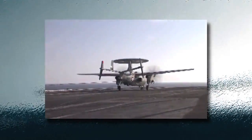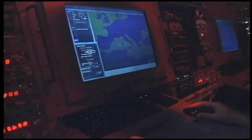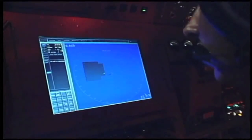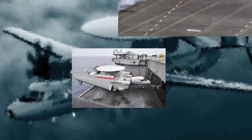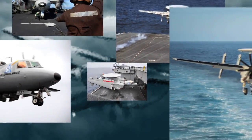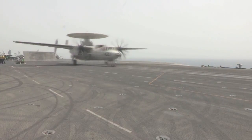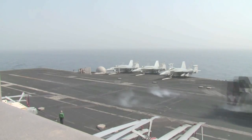Try to boil E-2 missions down into kind of just three basic areas. We need to detect things, right? We need to communicate what we've detected in some fashion, whether it's through voice or data link. And then we need to help identify what that target is, whether it's hostile or friendly. So the fact that we've been able to do that consistently and repeatedly, improving on that ability, I think has been one of the most interesting aspects, and quite frankly for the community, one of the most challenging and rewarding aspects as well, because we know that the fighters or the ships and the battle group commanders are dependent upon the information that we provide and how well we provide it.